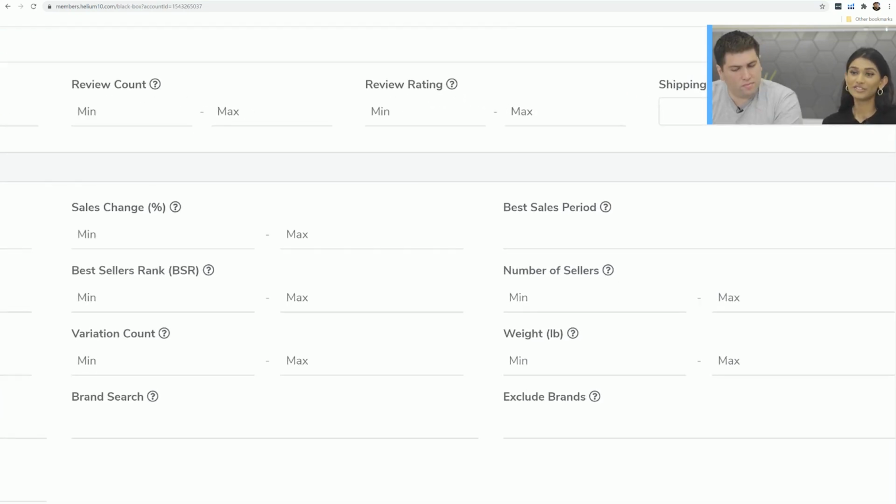Number of sellers, because sometimes if you're looking at a product that is wholesale based, you'll have a lot more sellers than you would have private label selling the same exact product. So number of sellers can be beneficial to sort of hone down or narrow that down. Yeah, so a lot of times you see a product on Amazon that has 10 and 20 sellers, it's probably like a wholesale product or a brand name, and that's not really what we're looking for when we're looking for a private label product. In this week, we're gonna go into a deep dive into exactly how to use this tab here, the products tab, in order to find product opportunity.